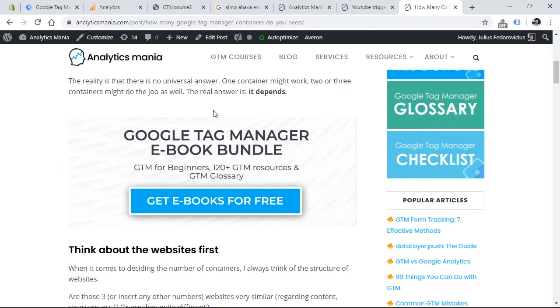So in this case, since the setup for each different website is quite different, it will be quite challenging to manage your tags, to make sure that they are firing only on one website, but maybe you don't want to track that same thing on another website. So in this case, it will be much easier to isolate the tracking setups for each website and use separate containers, but they will be sending data to the same Google Analytics property, because Google Analytics does not care where the data is coming from. Is it coming from one GTM container, or is it coming from multiple GTM containers?